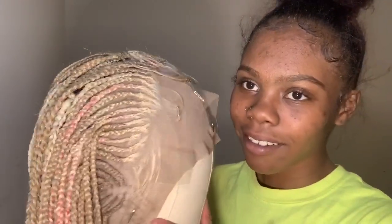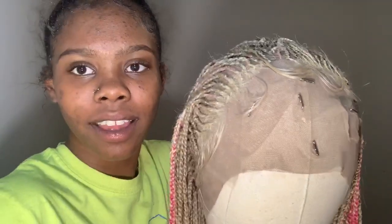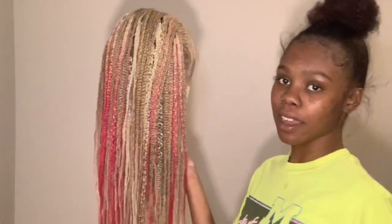The style of this wig is small feed-in tribal braids with a freestyle design. I'm so proud of myself. Everything, like, it came with edges. Got a little highlight or whatever. It's giving me check up on it vibes. Like, ooh, wait, looking like that.